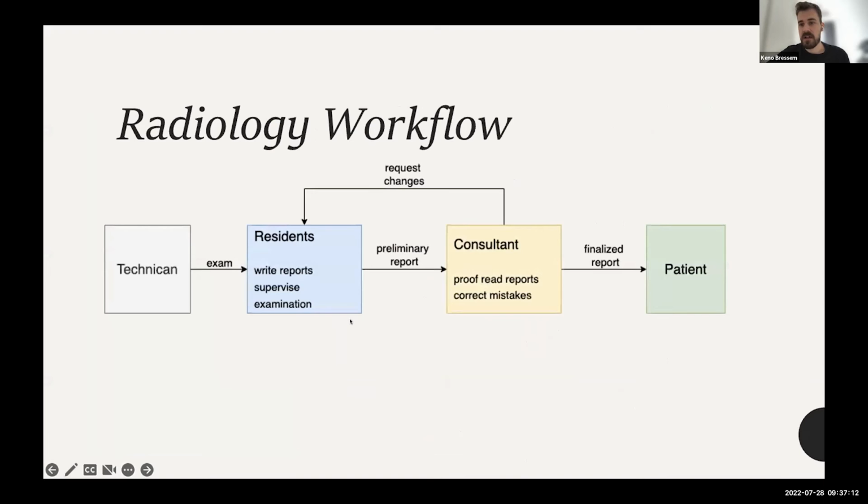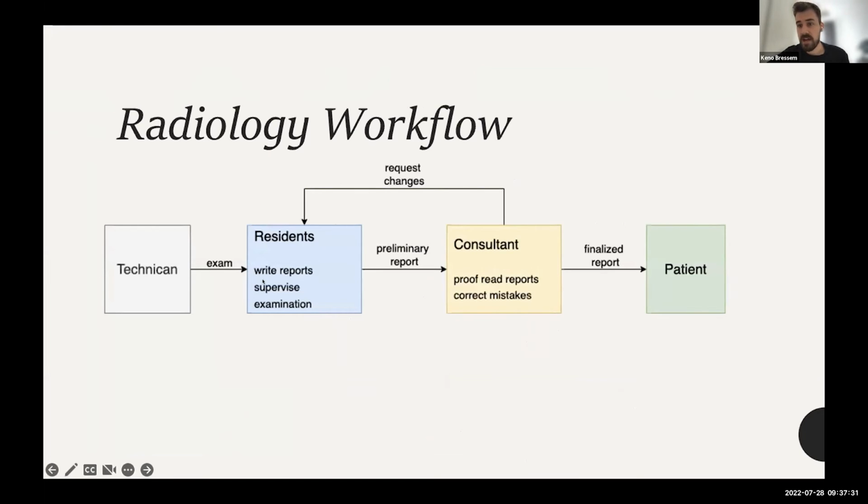But there was another problem we wanted to address. And this is that we wanted to have a simulation of a radiology workflow in MONAI label. So I'm a radiologist myself, and I'm now a consultant in radiology. And what happens is you have an exam there, probably you know.